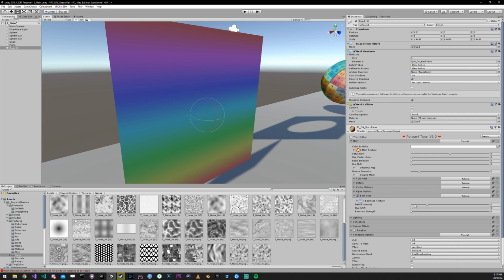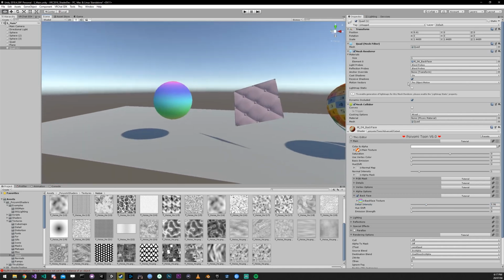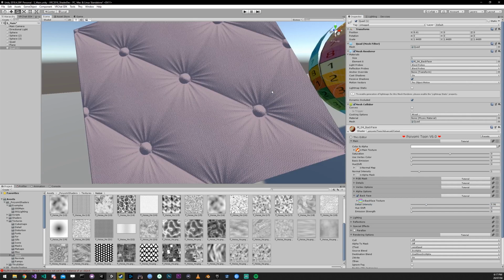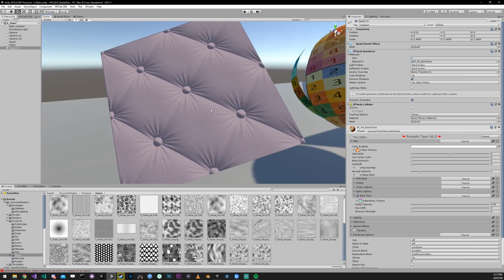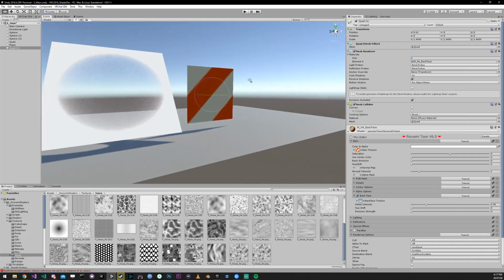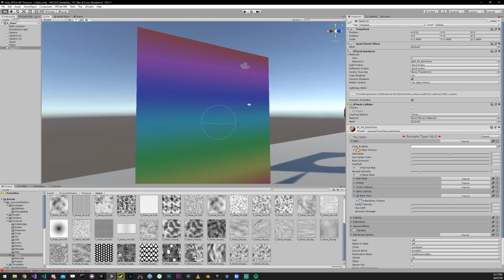Detail intensity is basically, it hides or shows details on the inside. So if you had this quad, for example, it has these detail textures that you can see for all of the cloth. So it makes it look like cloth. And if I didn't want that on the inside, I would just set the detail intensity to zero and they would not show up. Hue shift does what you think it does.